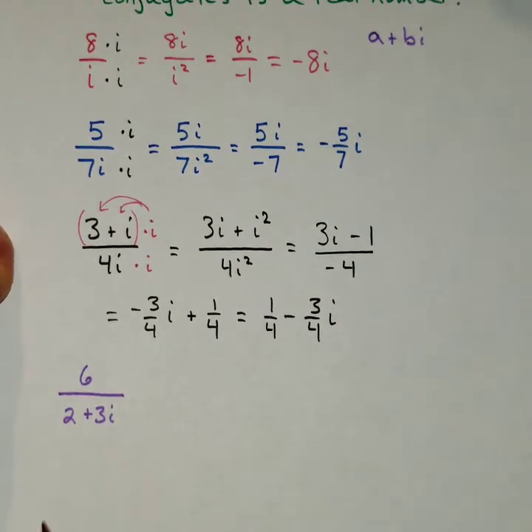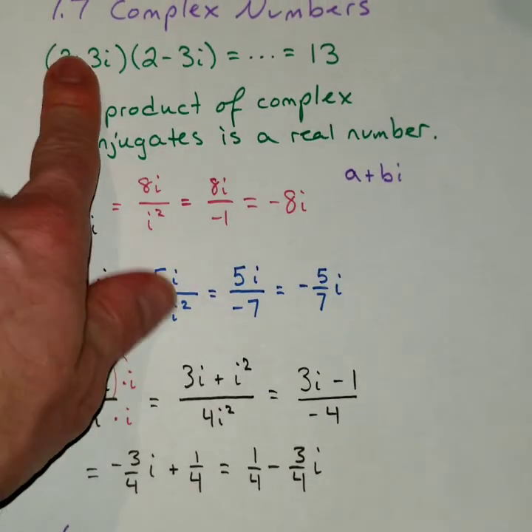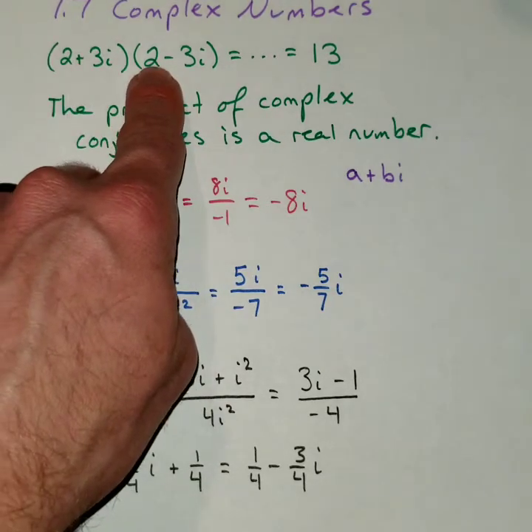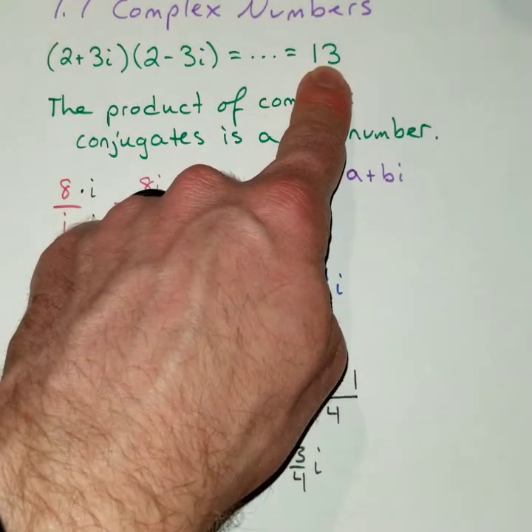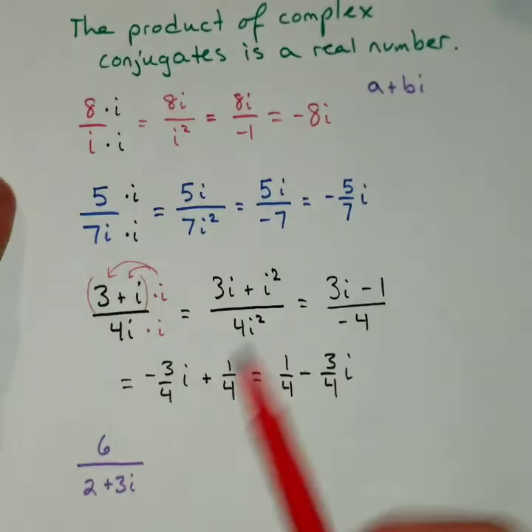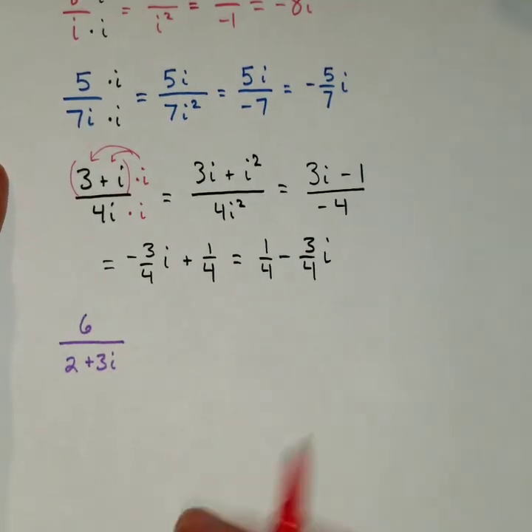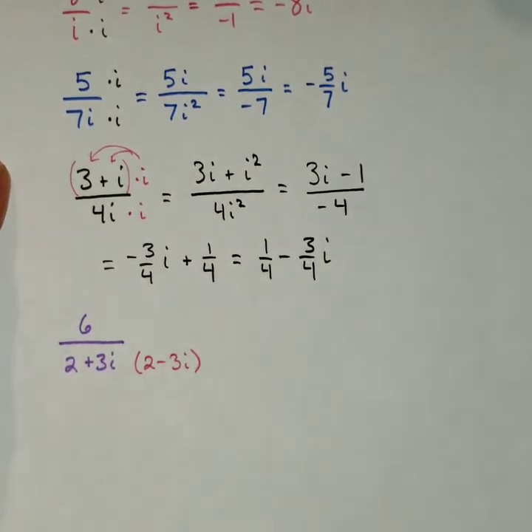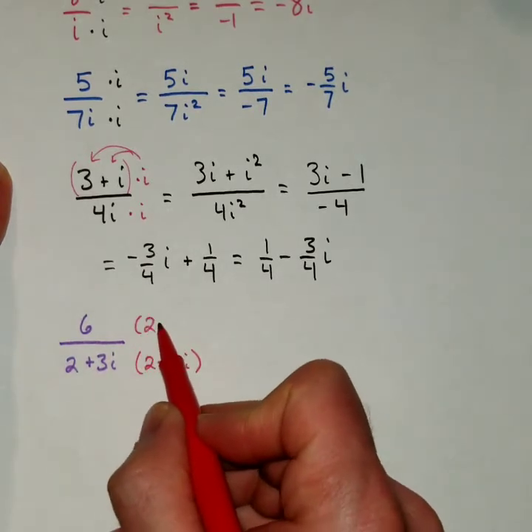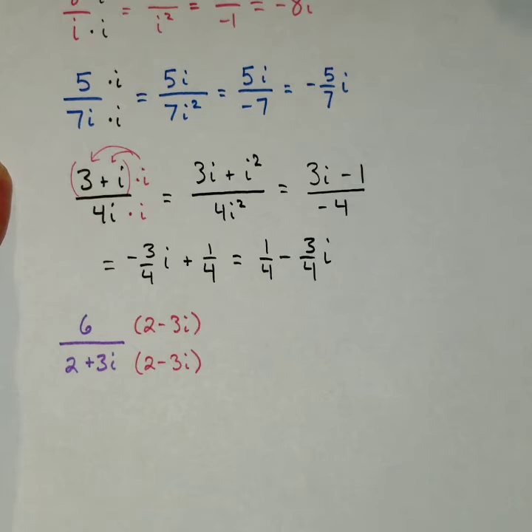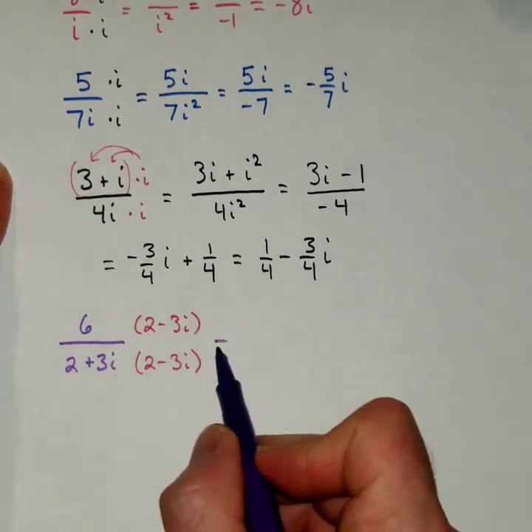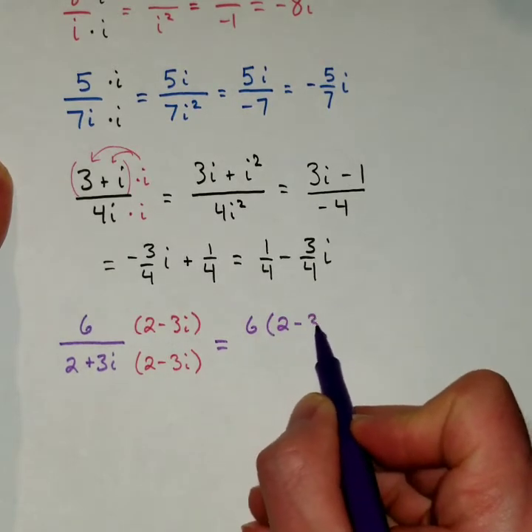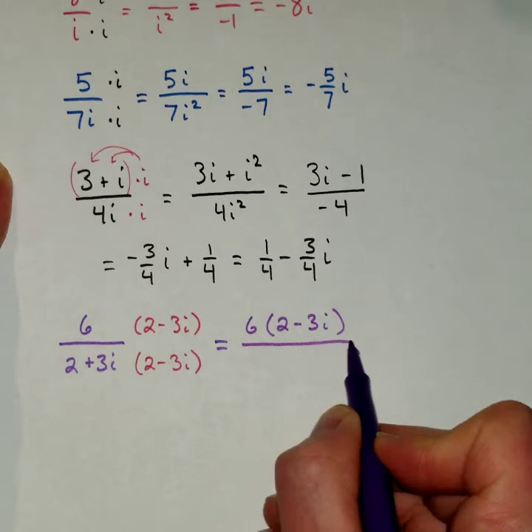That won't work. Instead, we're going to utilize this idea of conjugates, knowing that 2 plus 3i times 2 minus 3i equals a whole number, a real number actually. I'm going to multiply now by the conjugate of the denominator. But if I do that to the bottom, I also have to do that to the top. When I distribute now, actually I'm going to save the distributing on top. I'm going to hold off on that for a moment. I'll explain why after I do this.